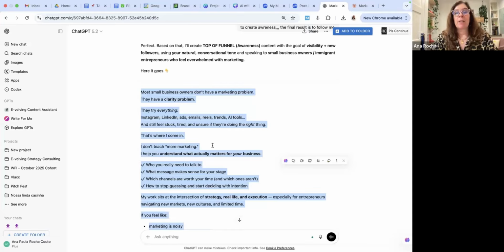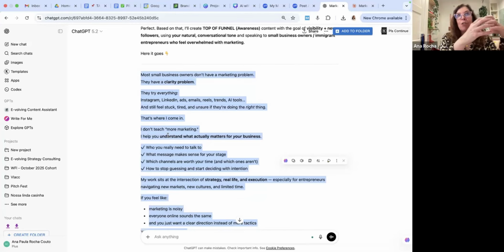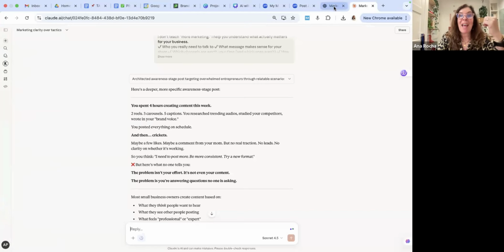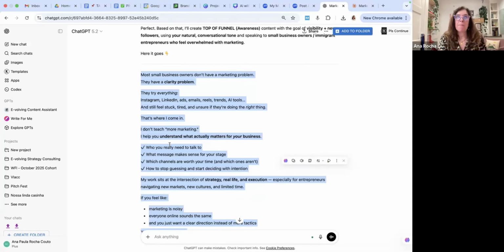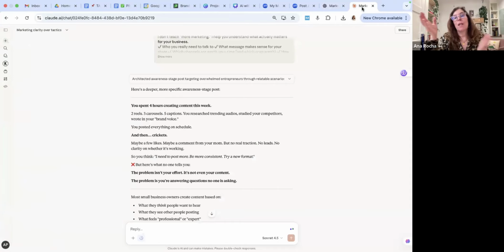I'm just comparing the result from a prompt between ChatGPT and Claude AI. So you can see that ChatGPT is much more generic and Claude is much more specific. You can ask ChatGPT to be more specific, and you can give more information to ChatGPT about how your buyer persona feels and says. And this is going to make it more like this. The thing is that in general, Claude AI is much more to the point and has a better database than ChatGPT, in my opinion, for this kind of case.